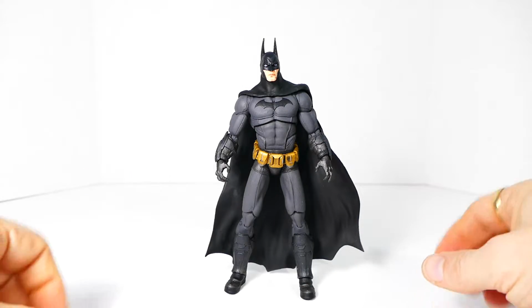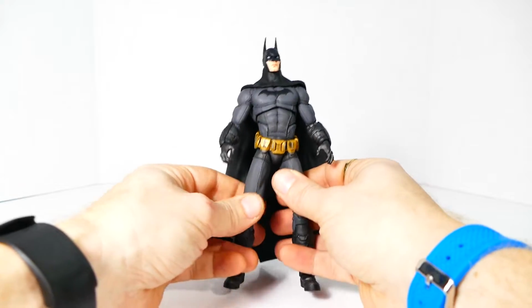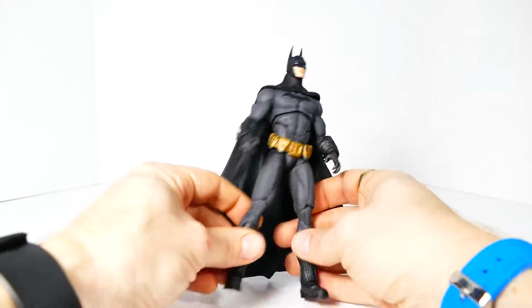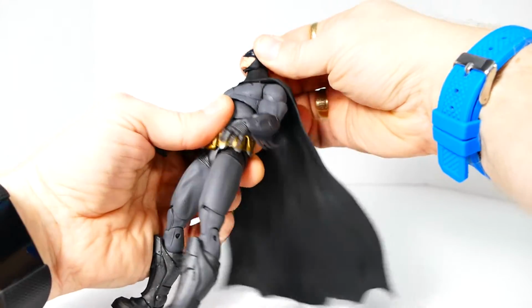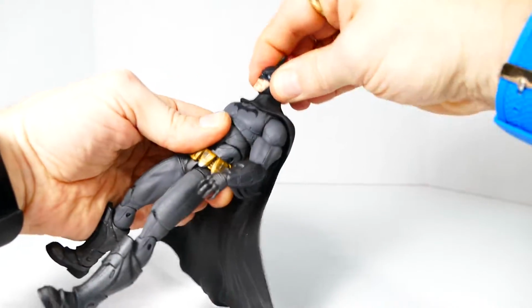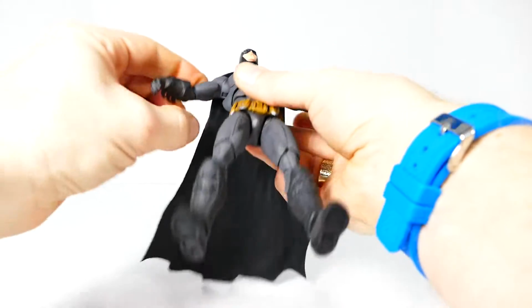Now to get into the articulation. DC Direct was pretty ambitious with the articulation of this figure, and they really didn't do very many figures that had this kind of level of articulation. They really wanted this to be a standout figure. And so, for one, you have the head, which doesn't really have a whole lot of movement. It's on a ball joint, but it doesn't really do a whole lot. But then you got the shoulders.